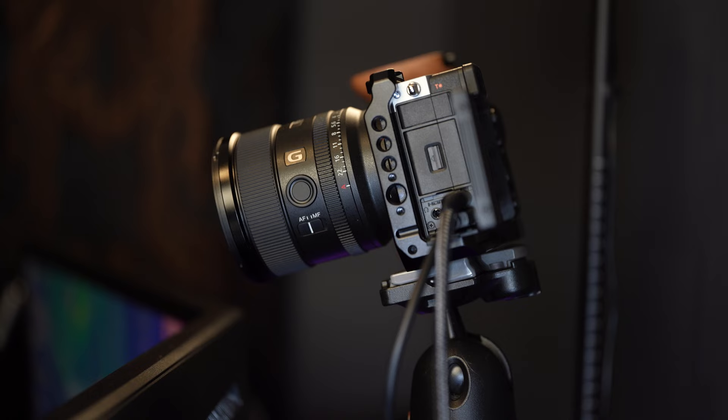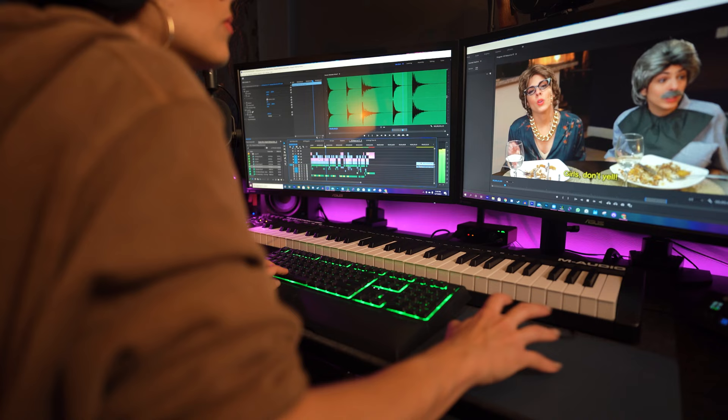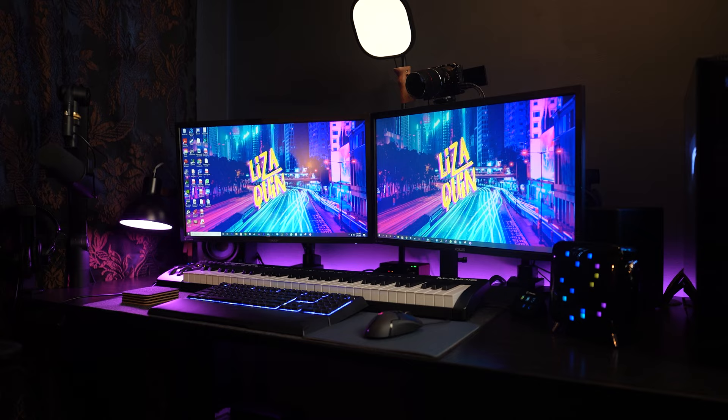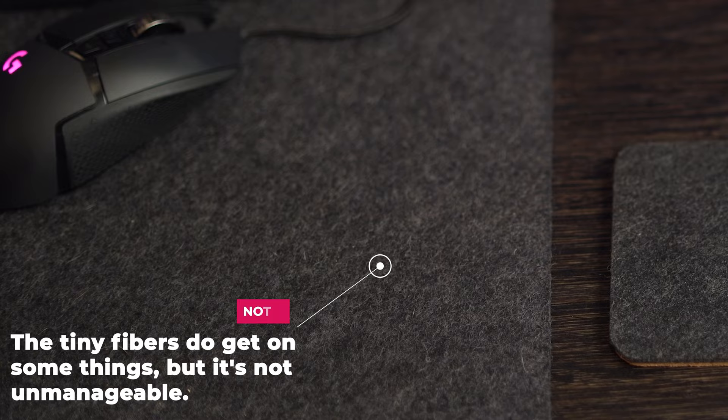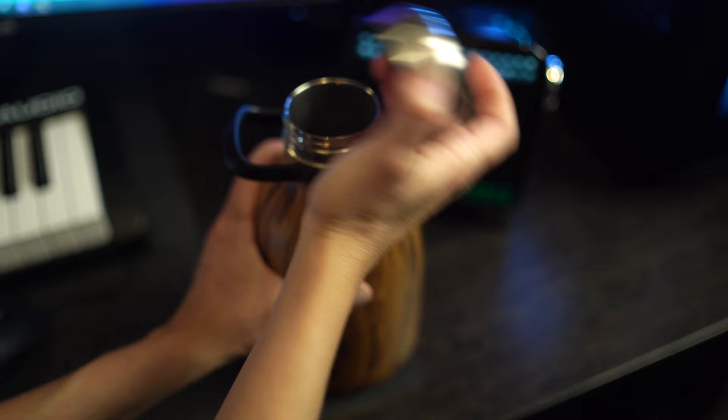I mounted them on separate monitor arms to provide more real estate for my DSLR camera stand and Elgato Key Light Air. The separate arms allow me to have adequate space and versatility, and we used a little foam mat between the base and table to protect the tabletop. Most of this rests on top of a great extra-large wool felt desk pad, also by Grove Made, which blended in with my color scheme really well. I managed to find handy little coasters that match it perfectly by Bar Vivo. I try not to keep any open drinks near my gear, so I keep this stylish S'well water container nearby — it's always with me so I just had to mention it.